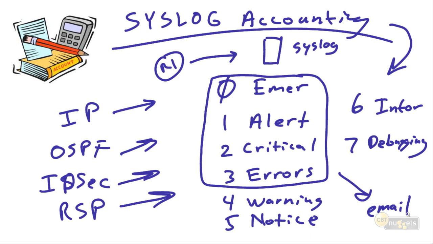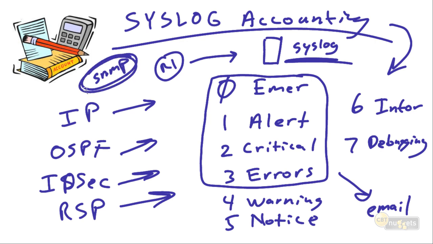So, devise and design for the networks that you are going to be responsible for. Design a system messaging process. Consider the use of an external syslog server in order to account for and potentially alert based on these system messages. Think of how powerful this will be when used in conjunction with Simple Network Management Protocol.